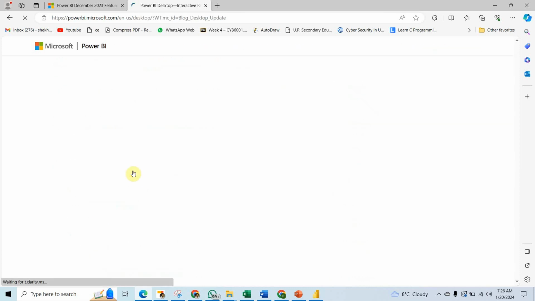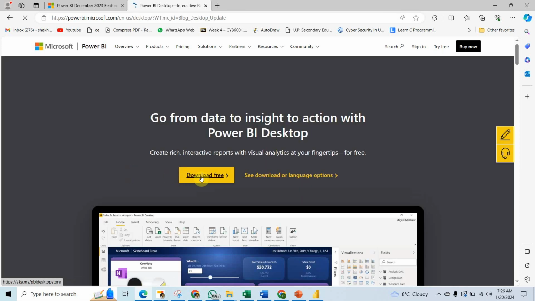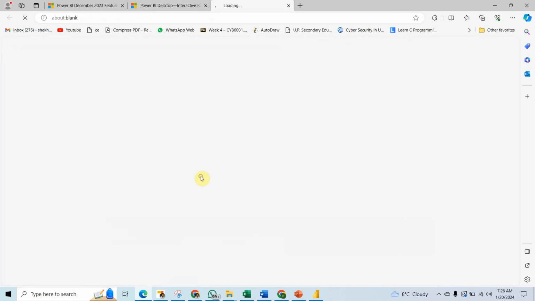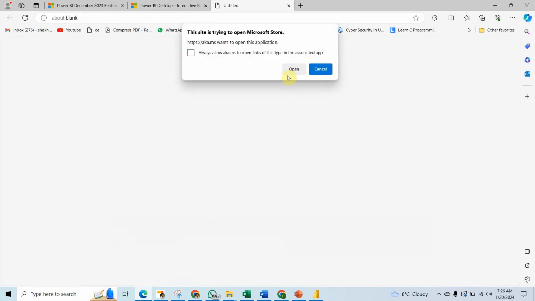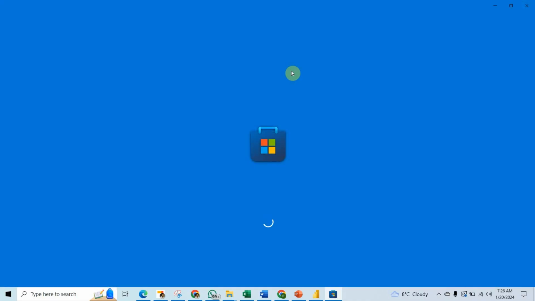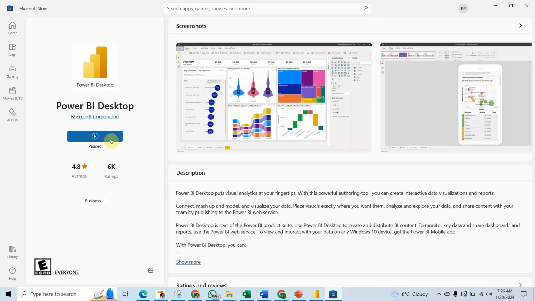If I click here, it's asking me to download for free. As I have already installed it but it's not updated, I can click on download. I'll click on open, and you can see that Microsoft has opened its store, and here you can see the latest version. If I click on this latest version, it will start downloading the latest version of Power BI. I'll do it afterwards, and you can do it too.